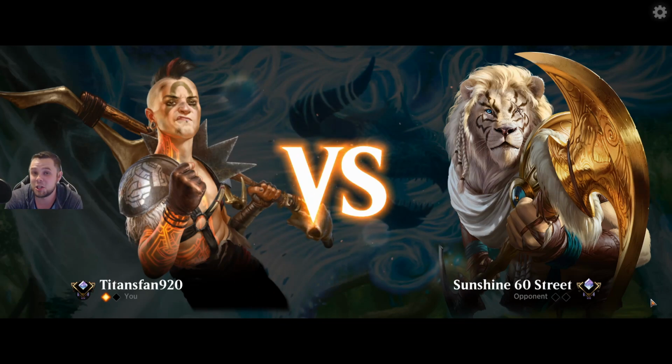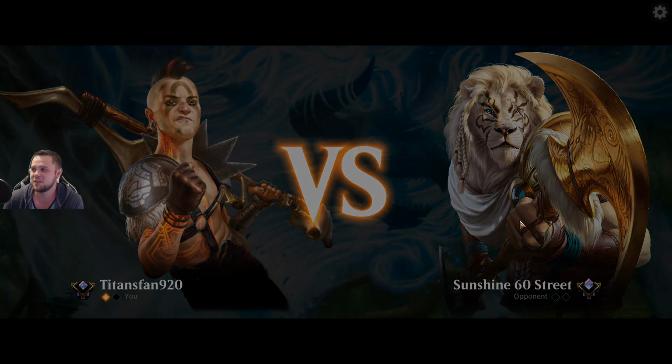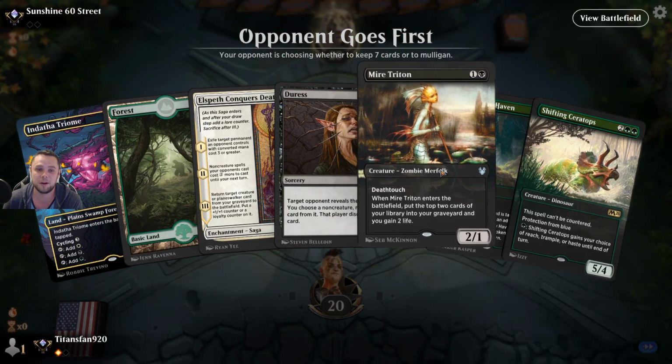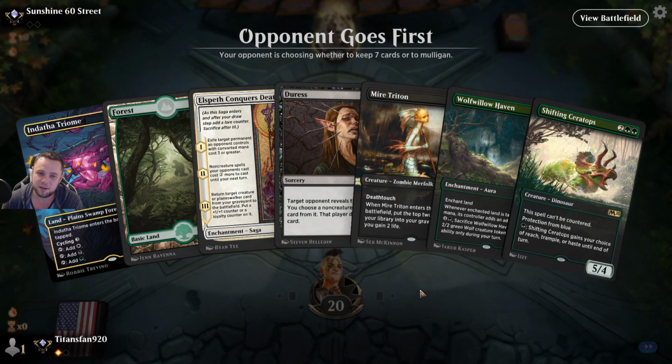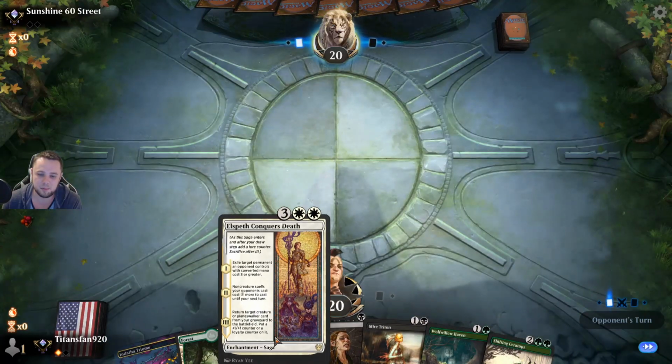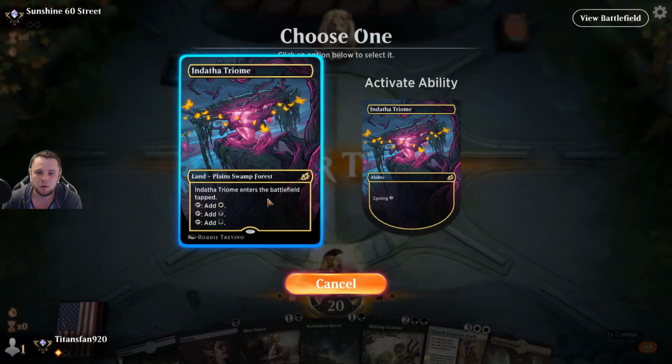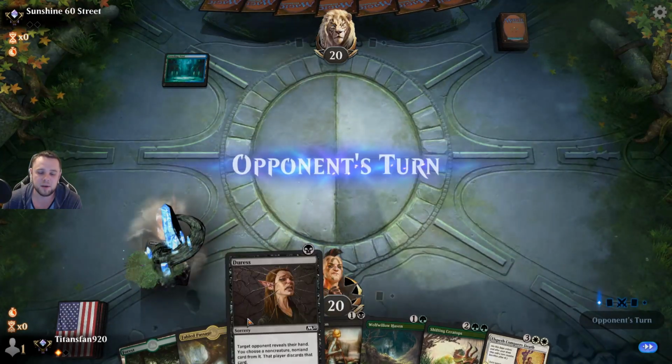So game 2 against Sunshine, 60 Street. Let's hope they just get mana screwed also. Not really a good representation of this deck either way, because we're just winning. I think this deck can smack up on mono red and decks like that, but otherwise it might be a little tricky. We'll keep this. We have some good tools in the hand. We're on the draw. Go ahead and play this Triome first and pass the turn.